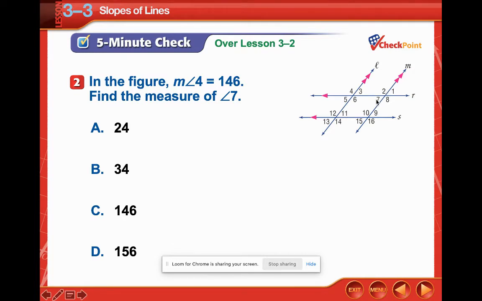Let's look at angle 7 here. These two are a linear pair. They're both sharing line M here, okay? So in this case, linear pairs are always supplementary. So 2 and 7, when added together, is going to equal 180. We know that angle 2 already equals 146. So in order to do this, we just subtract 146 from 180, all right, which should bring us out to 34. So if you got 34 for angle 7, great job. Keep up the good work. Let's keep going.